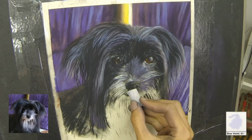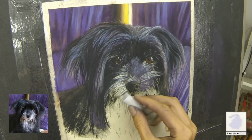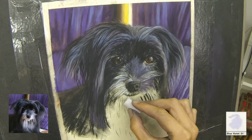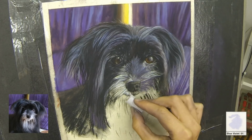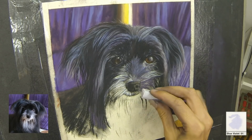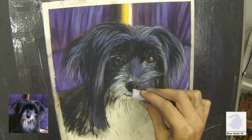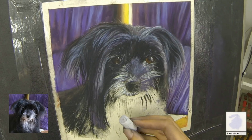And this is BV1. Again, not my pure white. And just fanning those marks around the muzzle and underneath the nose. And a very light blend just to soften it into the paper.